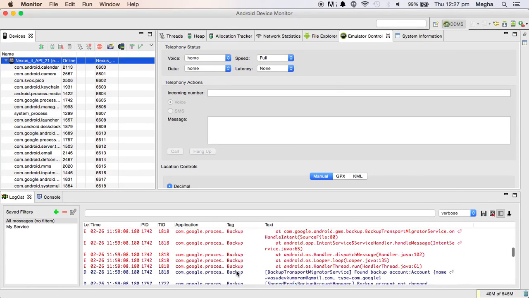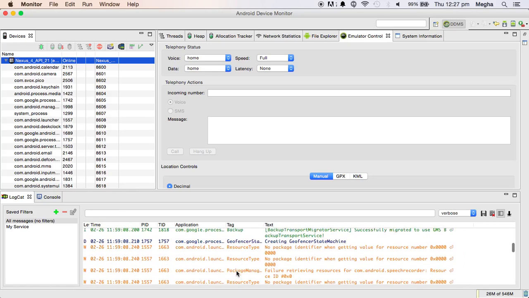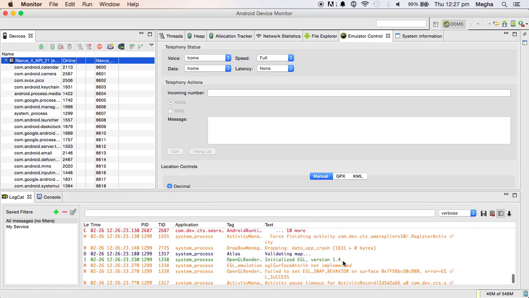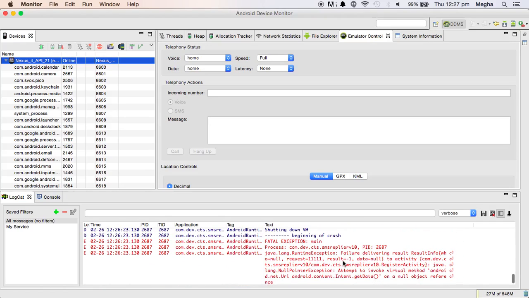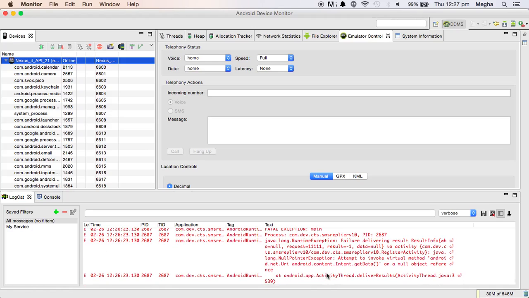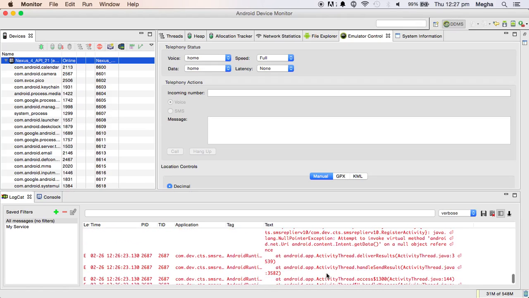We don't see anything. This is something else. Failure delivering result info null request. Null pointer. Attempt to invoke a virtual method android content get data on null object reference. Okay, it looks like something is wrong here.